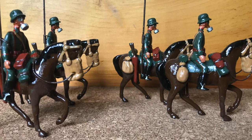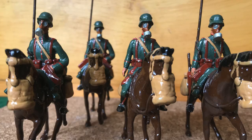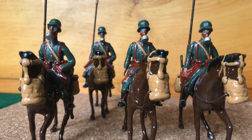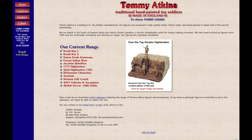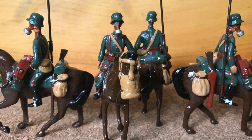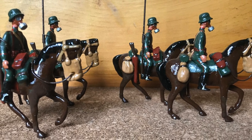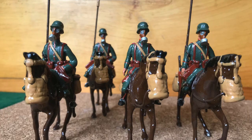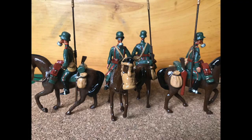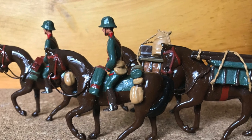I'm going to begin with some of my earlier purchases. The first piece I bought was this set of German Lancers in steel helmets and gas masks. I saw this at Under Two Flags, that incredible toy soldier store in London. What struck me then and still makes me pause is the uniqueness of this set — it's made by Tommy Atkins. You have steel-helmeted Lancers with gas masks, and their horses also have gas masks. It's a haunting image of the horror of war — it conveys clearly that no one is immune from the ravages of gas warfare, man or beast.